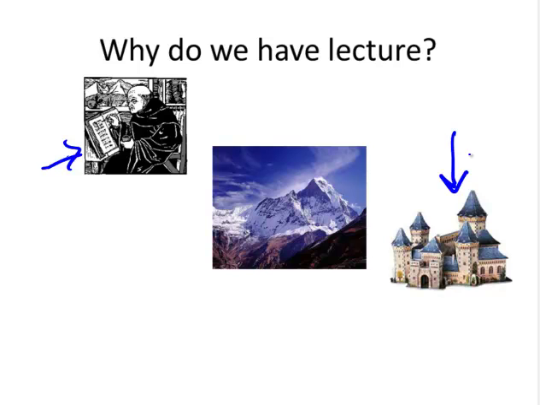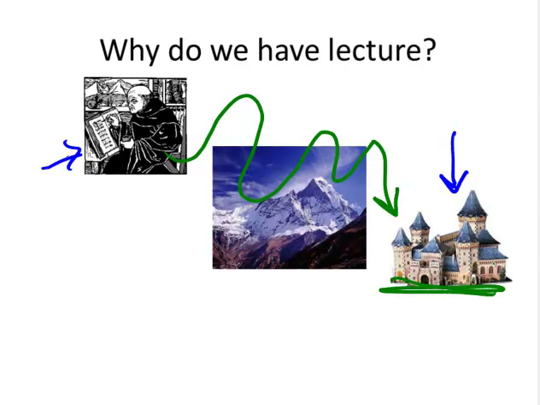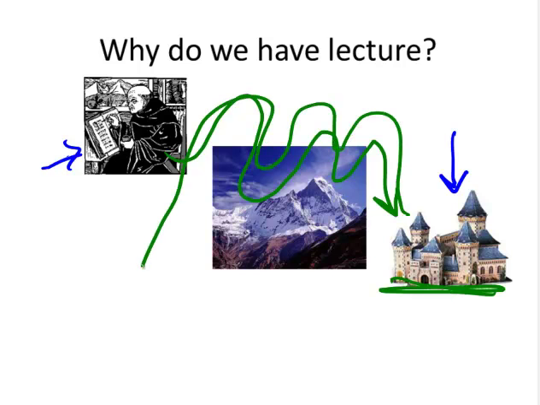Well, he'd have to mount an expedition, and he'd go over hills and dales and mountains, maybe putting his life and limb at risk. And he'd go over here to where there was this new knowledge, and he'd talk to the people there, and listen to them explain it. And remember, there was no printing press, so paper was really expensive and there wasn't a whole lot of it. So he might make a few little crib notes about what he understood from talking to this scholar who had this new knowledge. And when he thought he really had it, and he was done, he'd come all the way back.